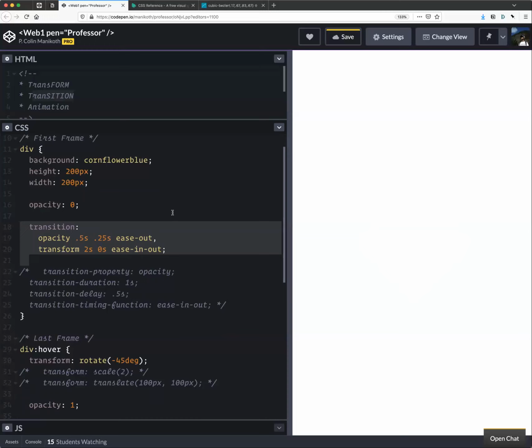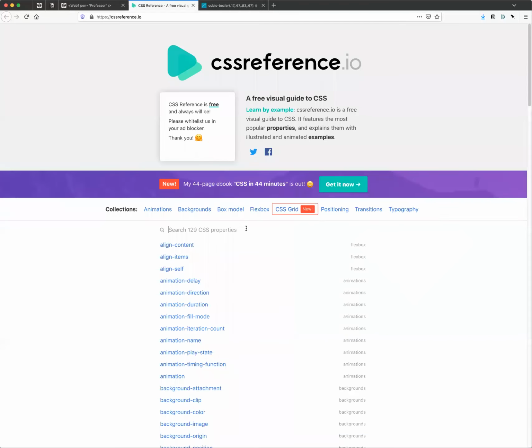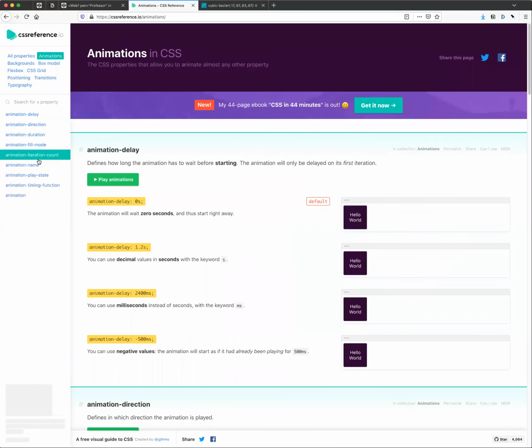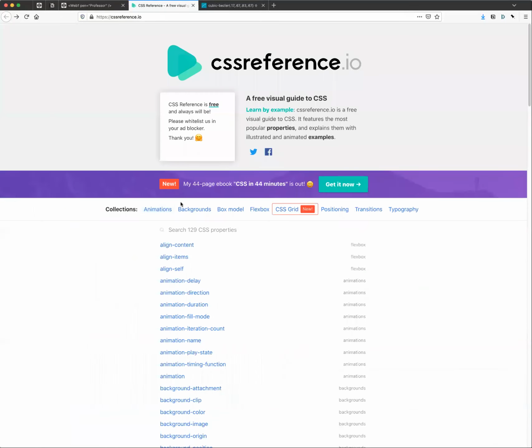All right, so what we've done is we've broken this thing down in concepts. Okay, so conceptually, this is how this works, right? And we can come in here to our great CSS reference. We can click on this thing called animation, right? And we can see all the different, oops, we don't want that one. We're not there yet.